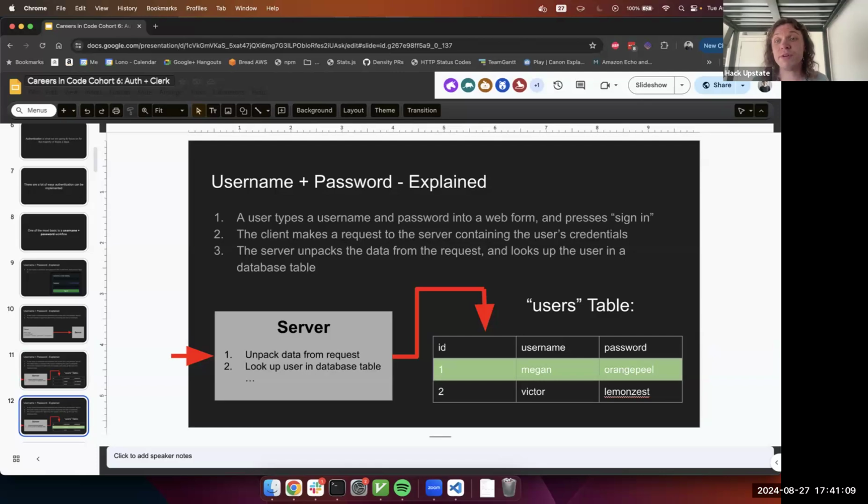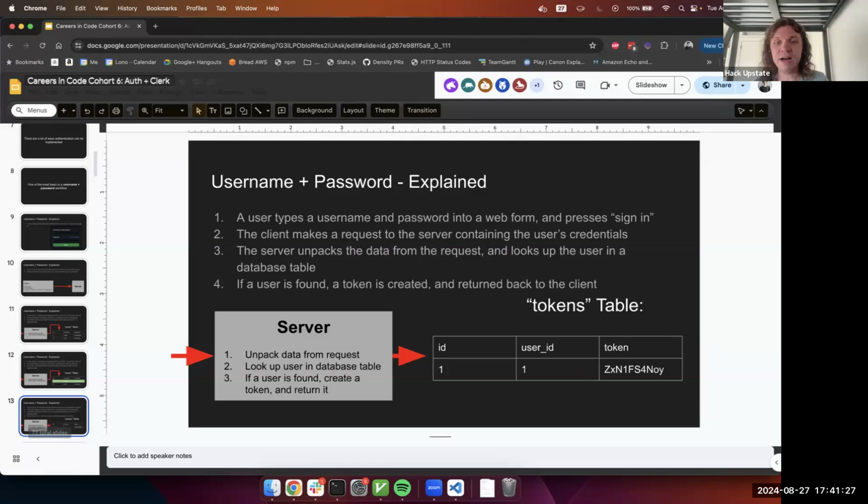Once you have those credentials, there are a few different ways you can give something back to the client so that it can use it to make requests from that point forward. What I'm going to walk you through here is probably the most typical these days, but not always how it works.